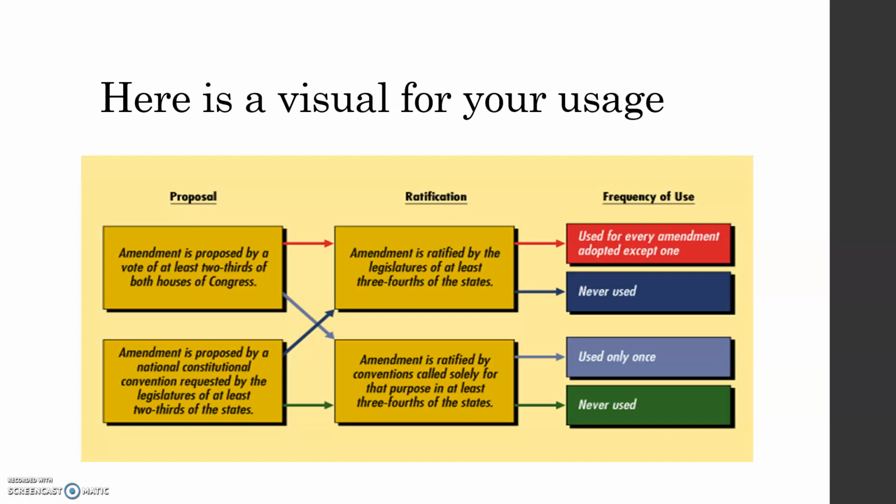You can take the time and look through the hula hoops if you wish, but I give you basically where it starts, how it can be ratified, and how often that's been utilized. You can just follow the arrows. Now, that's how you change the Constitution on the national level.